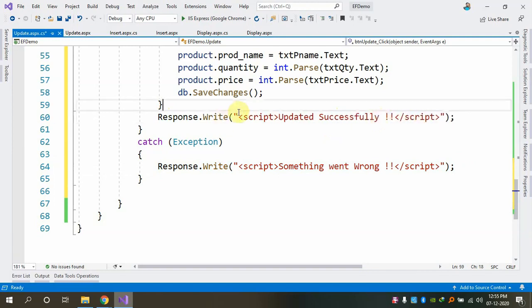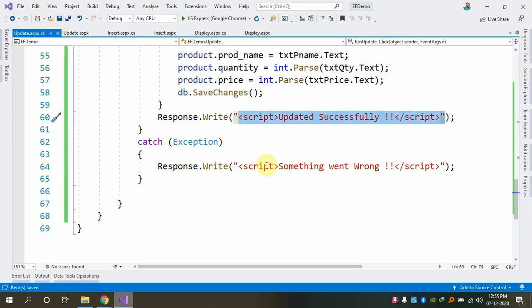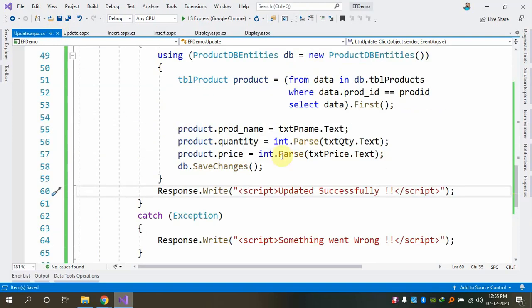Please note this is script. It will be inserted or written to your response programmatically, which means when you run the program for the first time, this script will not be there in your program. But the moment you finish, or when you click on submit and there's no error here, this response will be written back. Please note I've put alert. That's the JavaScript code, not just writing script. Alert, don't forget that. And inside alert, single quote. This is where your JavaScript code comes into the picture. Okay, that's enough. Please note what I've written.